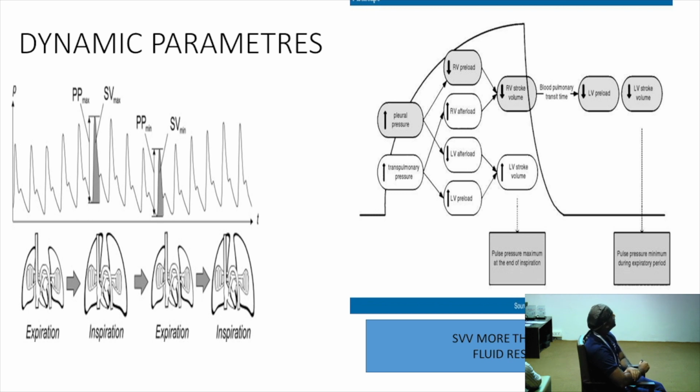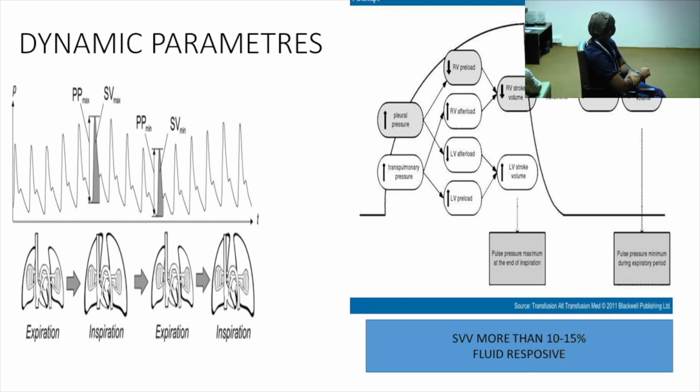The stroke volume variation and pulse pressure variation. So it is nothing but the respiratory variation, the stroke volume and the pulse pressure where it becomes maximum and minimum along with the respiratory cycle. At the end of inspiration, you can see the pulse pressure and the stroke volume is maximum. At the expiratory period, it is minimum. So this variation is normally there, but in hypovolemia, this variation gets exaggerated. Okay, this is a very important slide. So whenever there is hypovolemia, the stroke volume variation becomes more, or the pulse pressure variation becomes more. When it is more than 10 to 15%, then he is fluid responsive. You can give fluids in it.